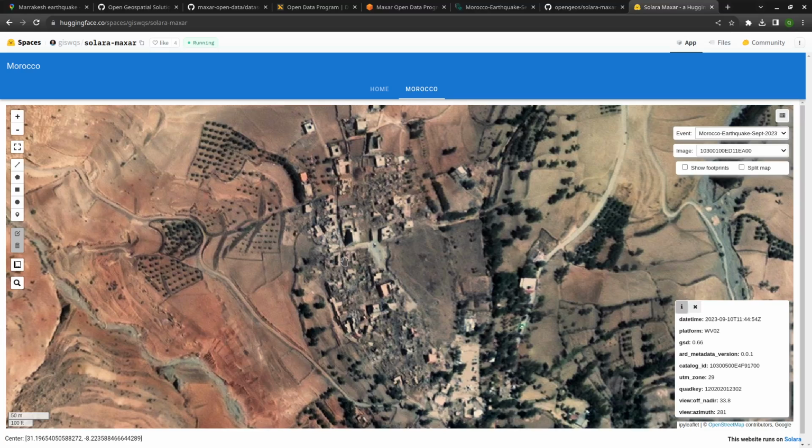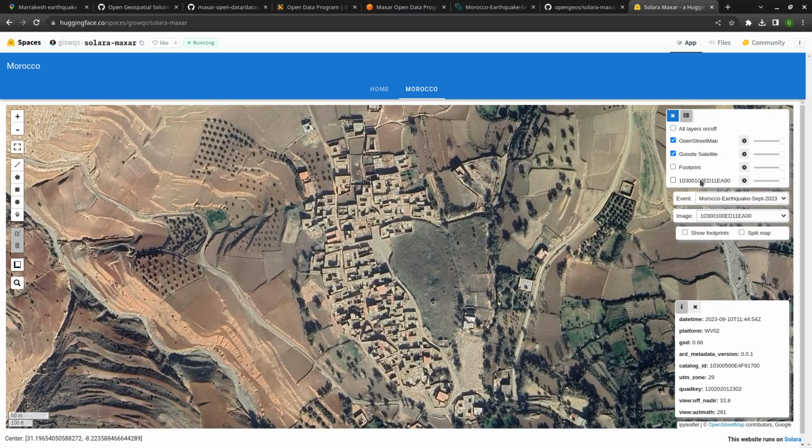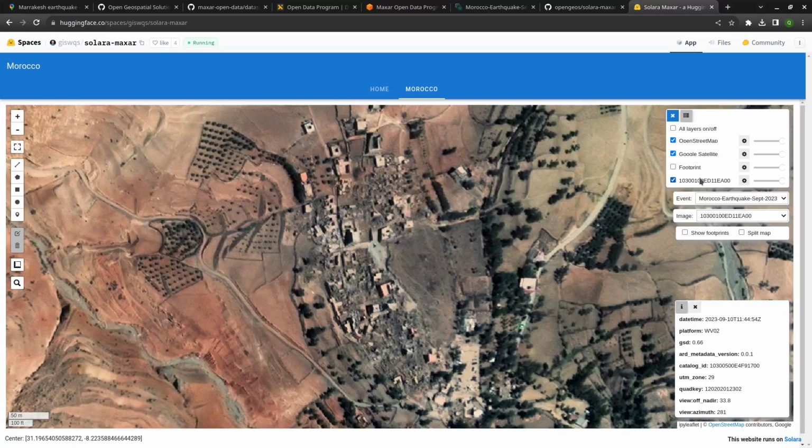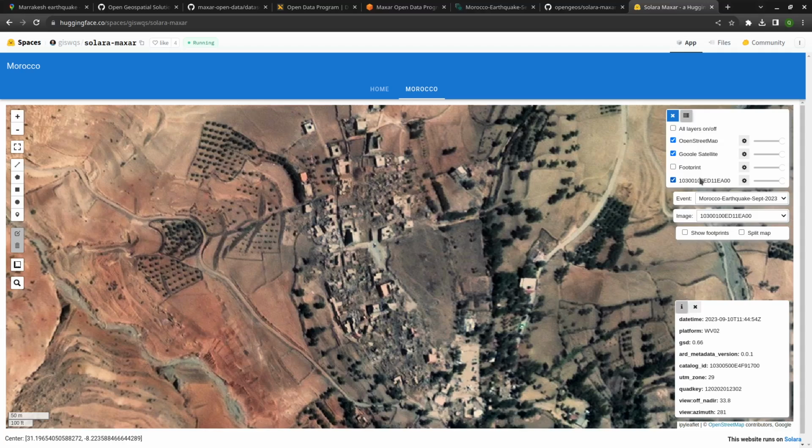Some of those are destroyed. If you want to compare, there are two ways you can do that. The first way is to click this one, and then turn on the Google satellite base map. If you check this one, and then turn it on and off, now you can see clearly there's some shift, because those images might not be rectified very well, so there might be some ground shift, but you can certainly see the buildings, and this is before and this is after.